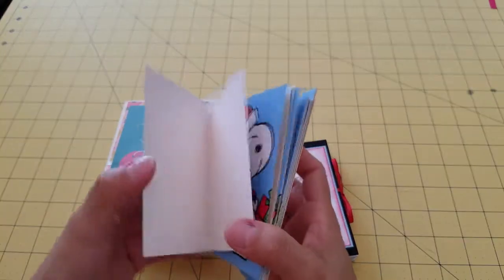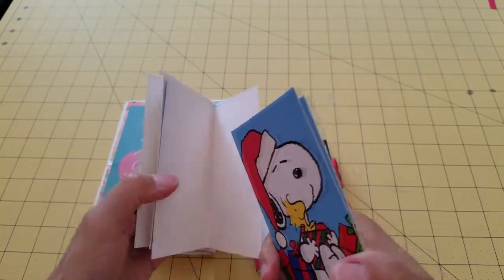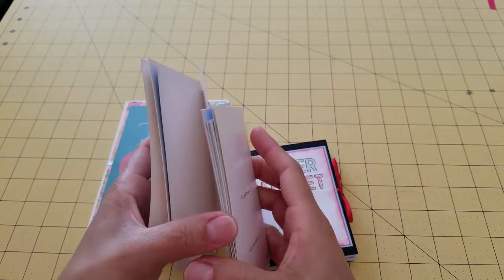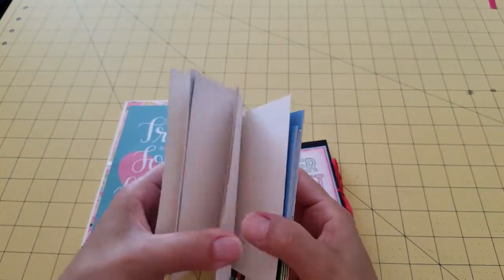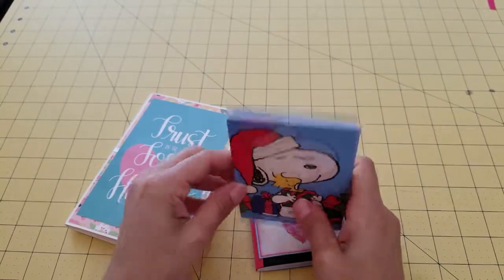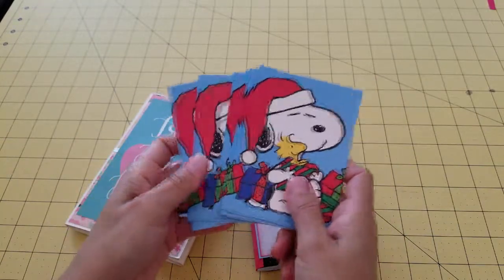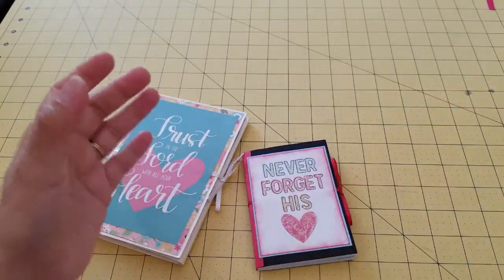You just grab the greeting cards and then you glue the pages together. So you're gonna glue these two together, and then you're gonna glue these other two pages together, and then keep going until you decide how many pages you want on your flip book, and then you decorate your flip book the way that you want.